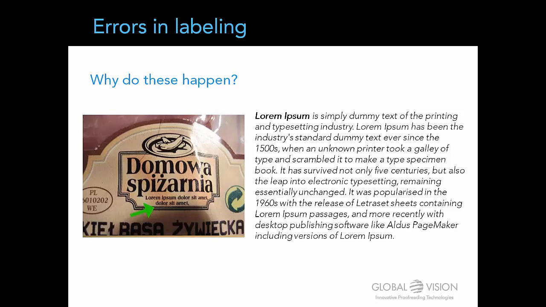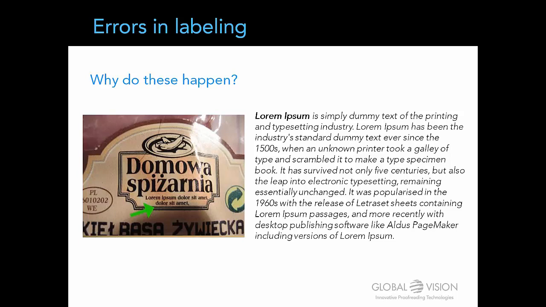Another reason why these happen is that typesetting errors are very common, and I guess it's just a practice building up over the years. You can see here another example of a mistake in labeling, where the words lorem ipsum have been left in. If you're a typesetter or a graphic artist, it's actually very common. Lorem ipsum is simply dummy text of the printing and typesetting industry. It's been the industry standard dummy text ever since the 1500s, when an unknown printer took a galley of type and scrambled it to make a type specimen book.